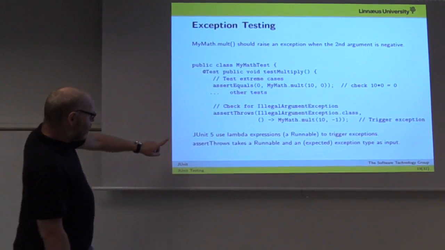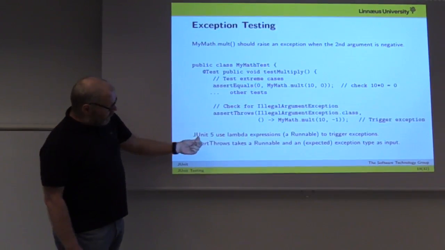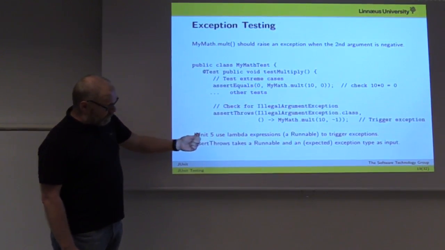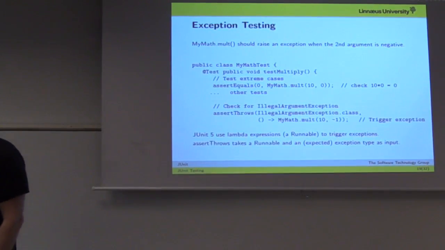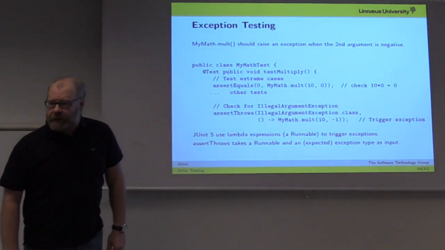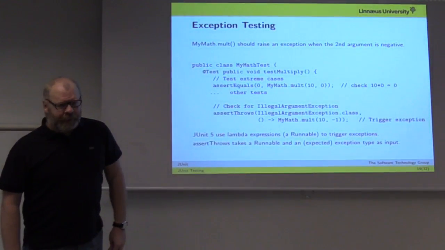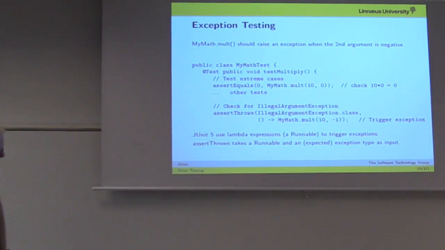So, yeah, this is new. In Java 5, that was released last year, they started to use lambda expressions. So when you look at the documentation, you might see that they are, in certain cases, using lambda expressions, but you are all by now very good at lambda expressions, are you? Good.